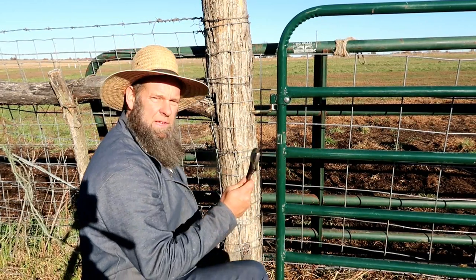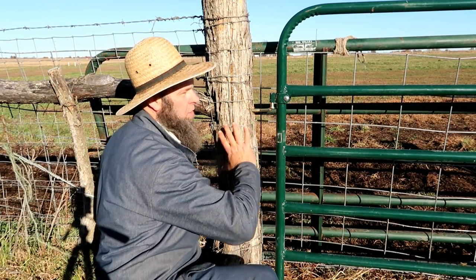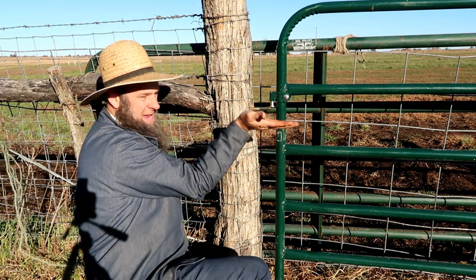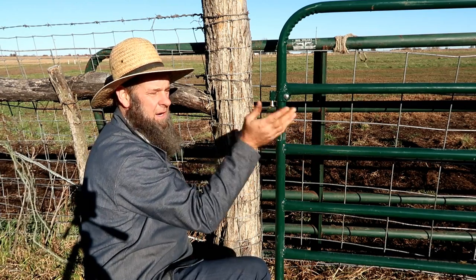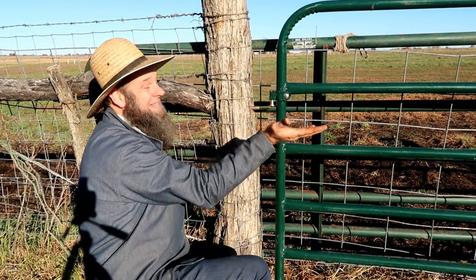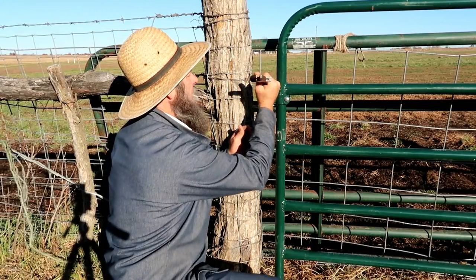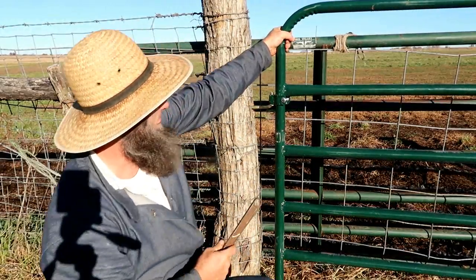I'm going to show you guys a couple of things about adjusting the gate too. I was explaining to you that the longer you leave this out, the more it pushes the whole gate that way. And also, the more you tighten this back in, once you have it where you want it, it'll actually lift the end of the gate up like this, in case you have some part over there where the corner is dragging on the ground. You could tweak this, pull this in just a little bit, and it'll raise the end up. Also with this clamp here, I already loosened that so I could get on here.